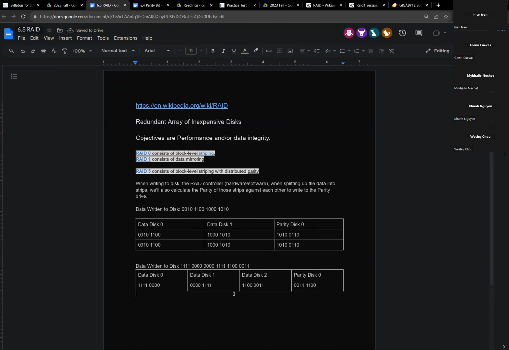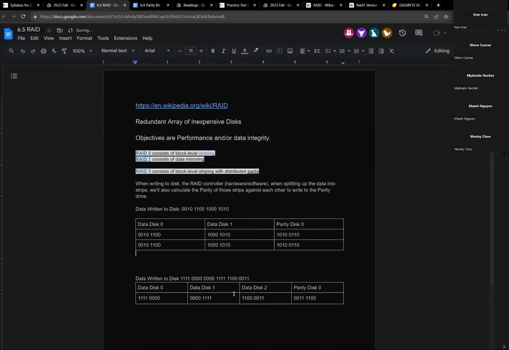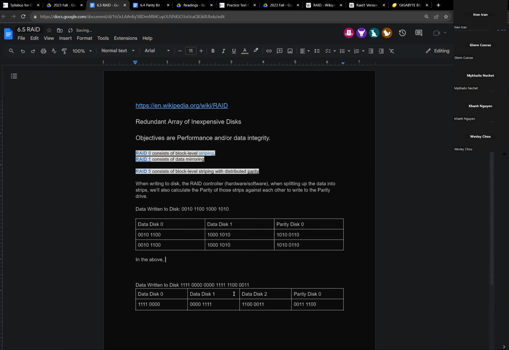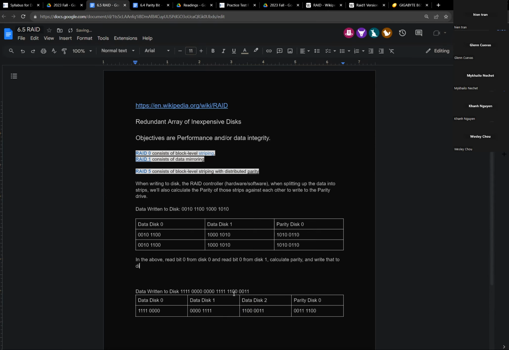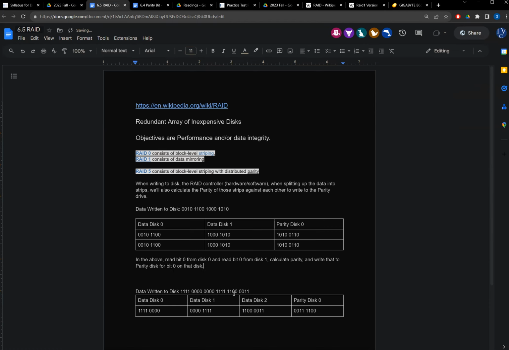All right. So in the above, read bit 0 from disk 0 and bit 0 from disk 1, calculate parity and write that to the parity disk, or bit 0 on that disk.